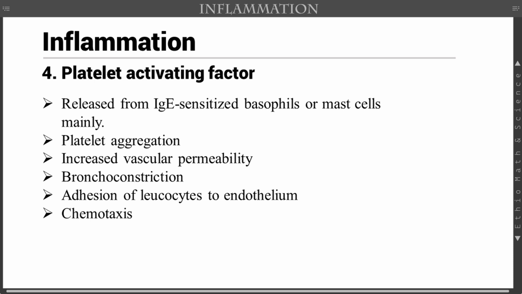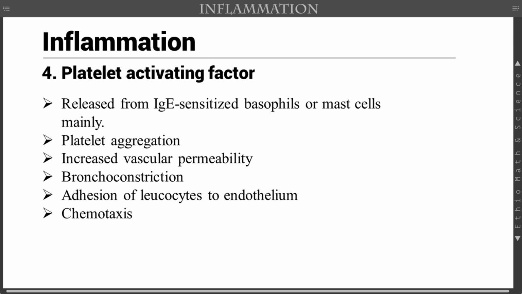Functional effects. 1. Vascular permeability and vasomotor tone. PAF is more potent than histamine in increasing permeability. 2. Leukocyte adhesion and chemotaxis. It rapidly strengthens integrins and primes neutrophils. 3. Platelet activation, aggregation, degranulation, and thromboxane production. 4. Eicosanoid crosstalk, amplification of prostaglandin and leukotriene production.